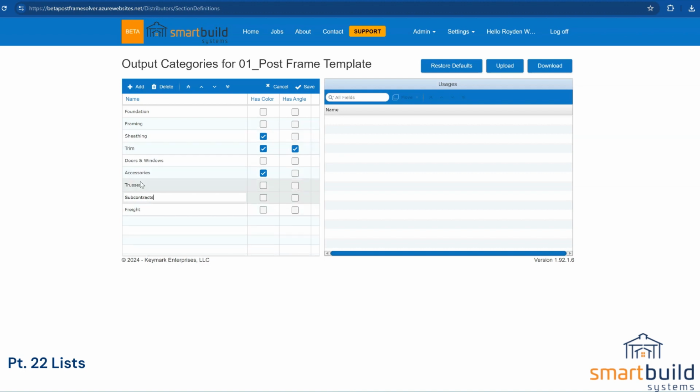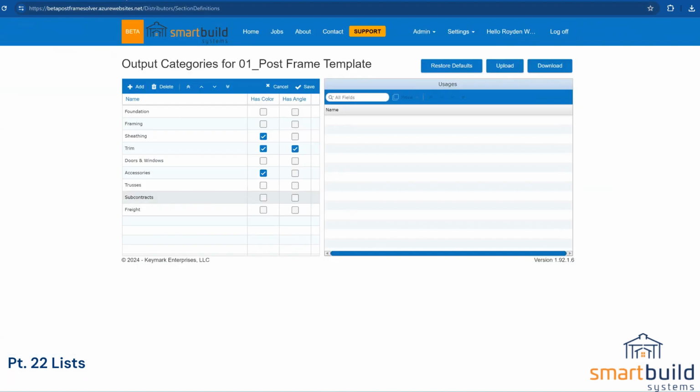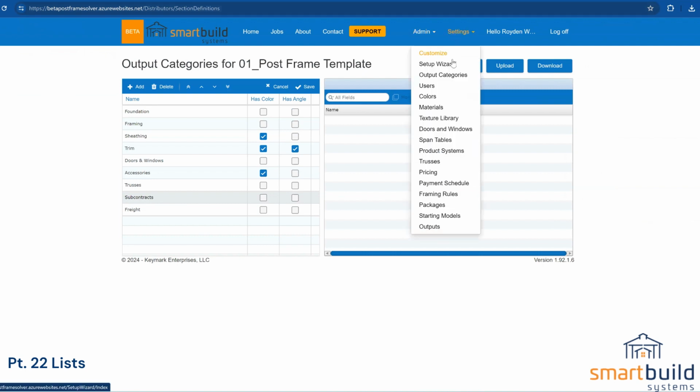You may have more. Keep in mind, if you do add very many, it starts to become a little unwieldy in a job because you can't see them all and they start to disappear behind a scroll bar. So keep that in mind and abbreviate them the best that you can. That's going to keep these shorter so you can see them better. And again, after you're done with that, the question is, well, how does that interact with my material list? And then also the question of your entire setup, everything that you've done so far, there may be some tweaking that we have to do to make these all line up.